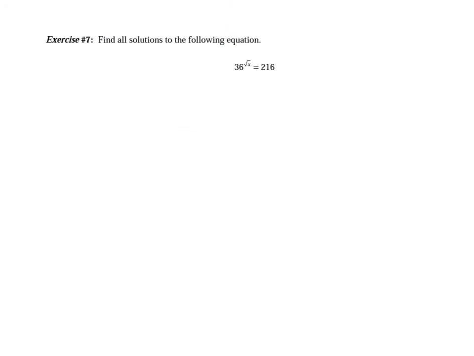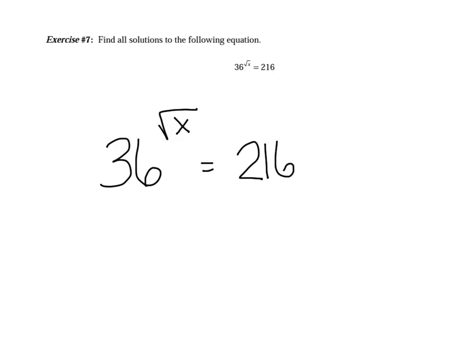Well, we've made it to our last crazy example tonight. And again, we're going to throw some old school work in there. We've got a radical in this exponent. 36 to the square root of x equals 216. All right, so these numbers, the number 6 pops in my head right away when I see 36, so I'm hoping 6 is a power of 216.